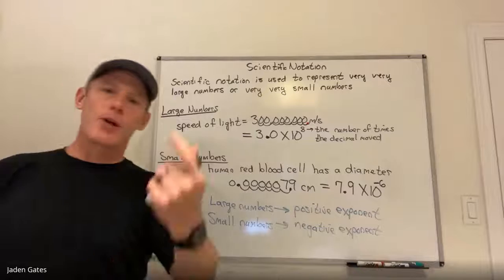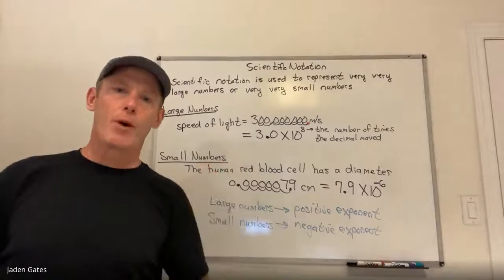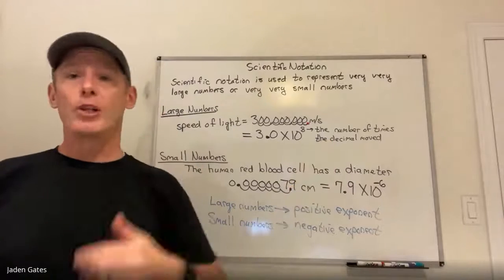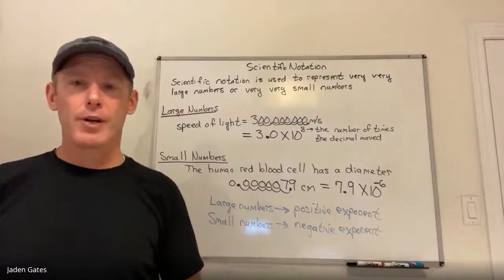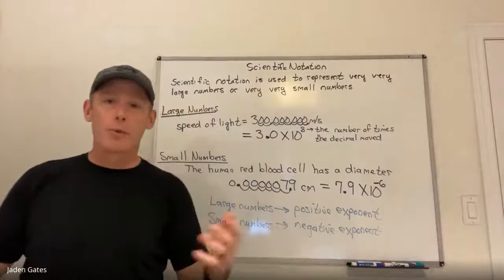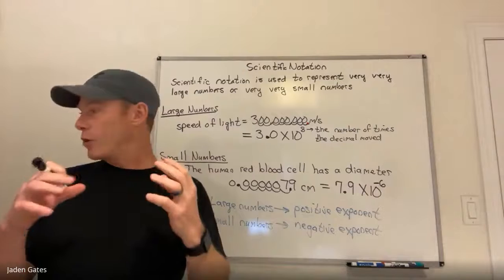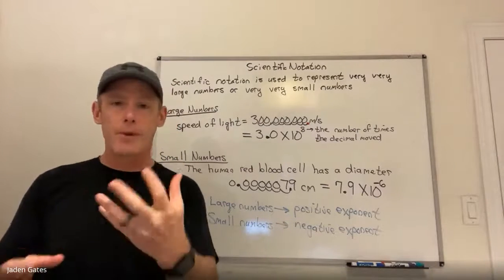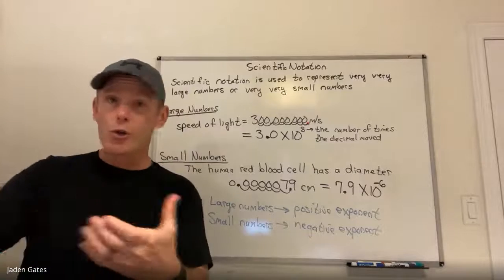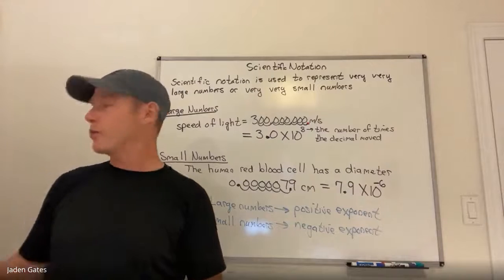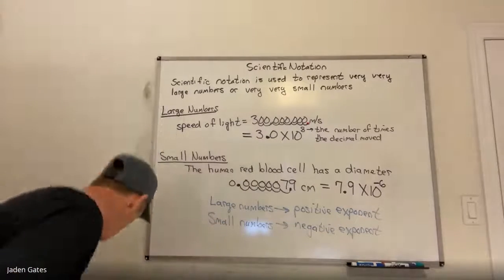All right, got it. Somebody always asks me, what's a large number? What's a small number? Something bigger than 1, that's a large number. Something lower than 1, that's a small number. But essentially, when we're doing our calculations, the number's either going to be really, really big or really, really small. Because why we're doing this is because on your calculator, some people can't read it. So if the number's too big or too small, your calculator's going to pump out scientific notation on you. So you got to know what you're looking at.